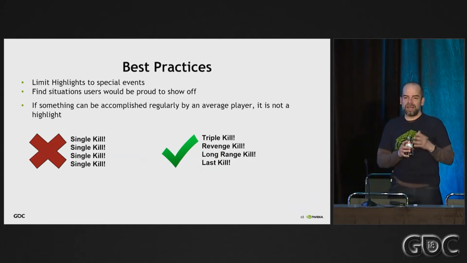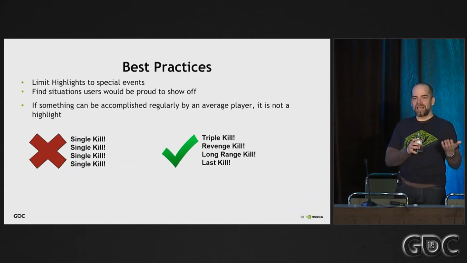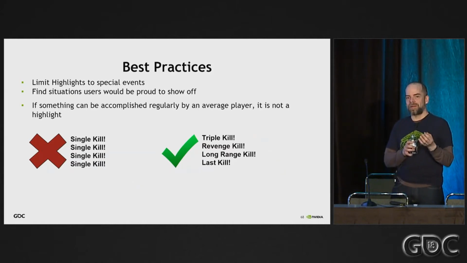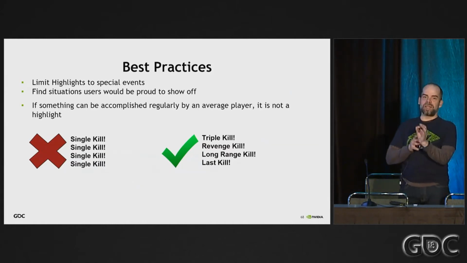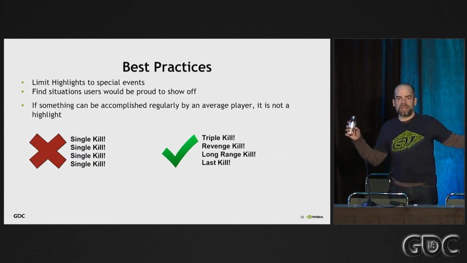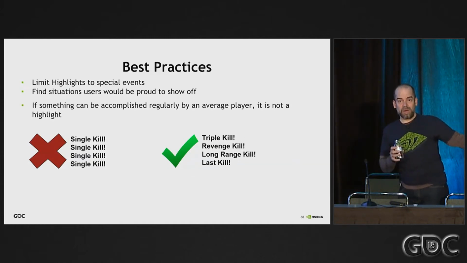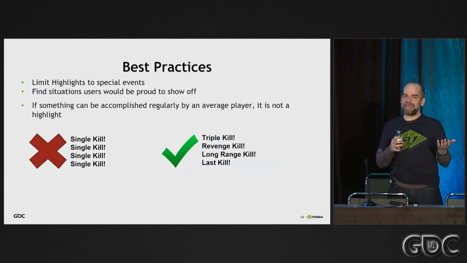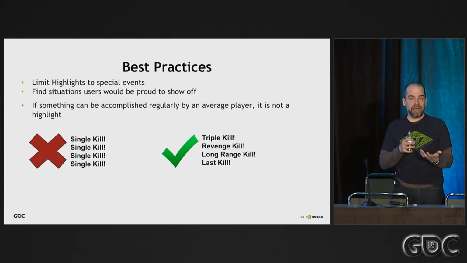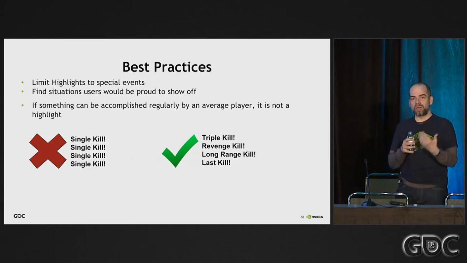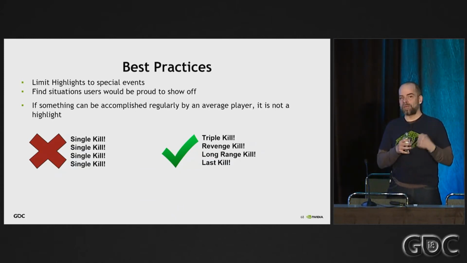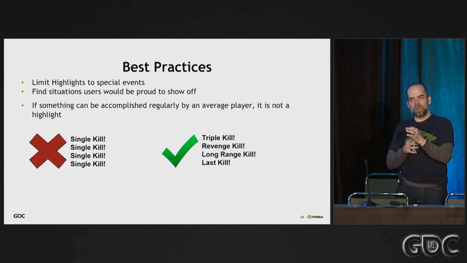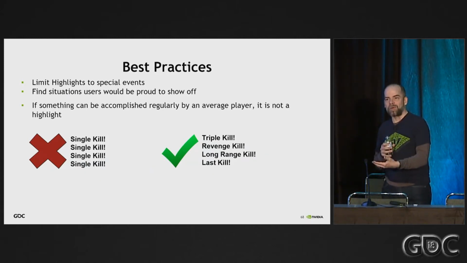Because if you have a game that has a high number of kills and each kill is not particularly interesting and you're saving every kill individually, you're going to have 15, 20 different kill videos, and the user's not going to find that interesting enough to upload. But if you had every 10 kills in a row, or some high number, or an interesting type of kills, long-range kills, or kills with a unique weapon, or melee kills, or just punch kills, those are more interesting highlights that users would be likely to want to upload.